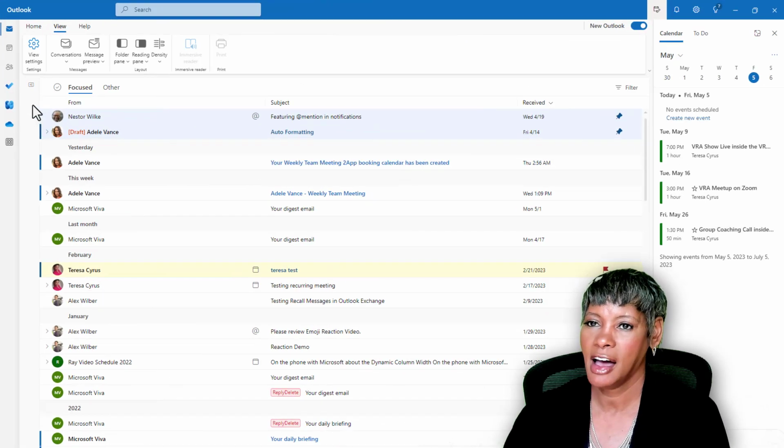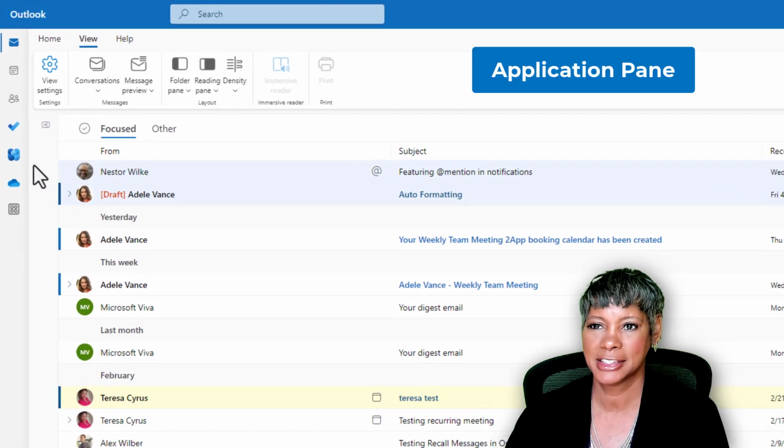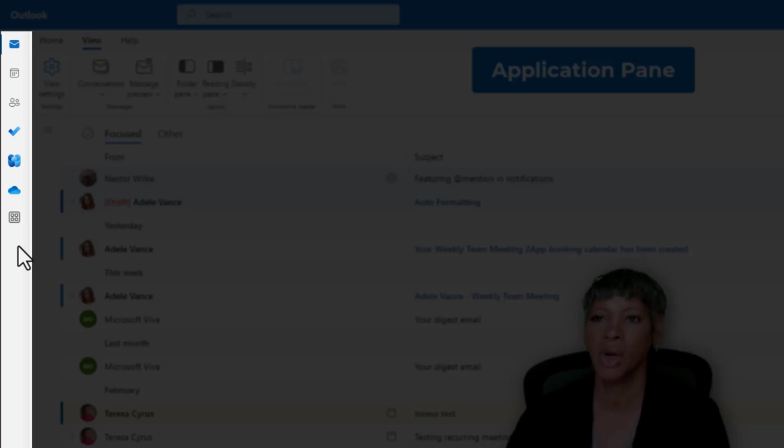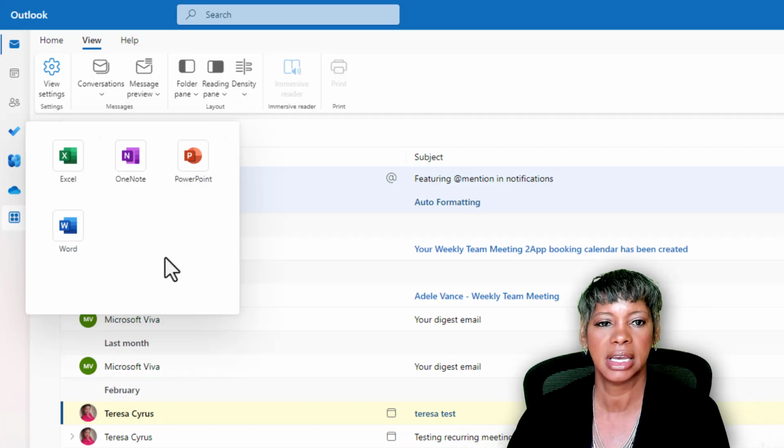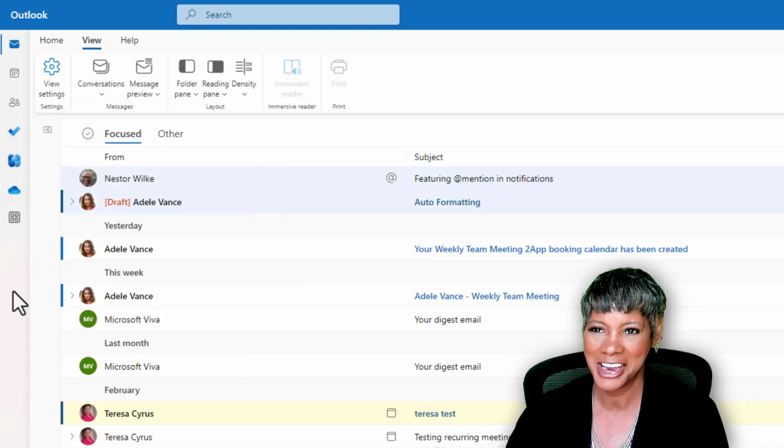So I saved the hot topic for last, the application pane here. You have easy access. This is no different than what you're seeing in the classic version. You click here. Again, if you go to any of these Office apps, it will open up in the online version. And for now, this navigation bar is staying at the left.